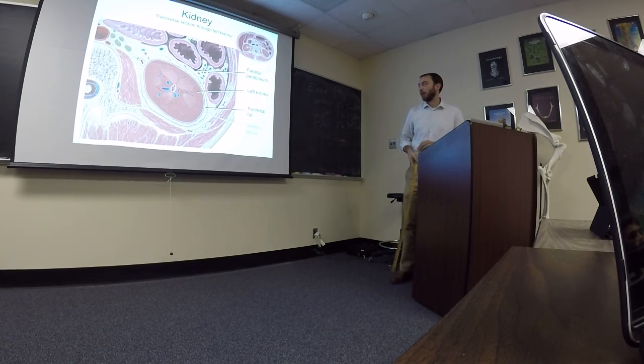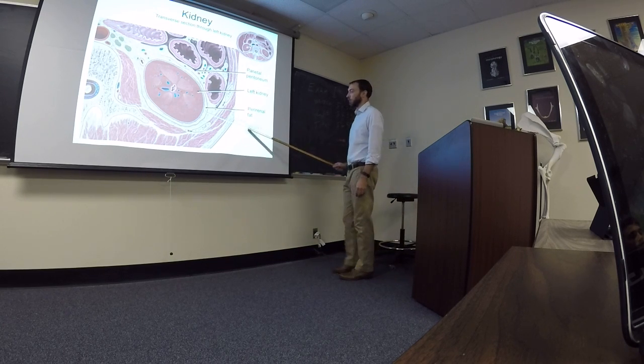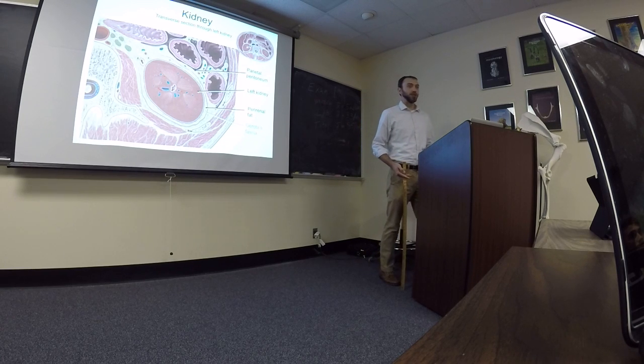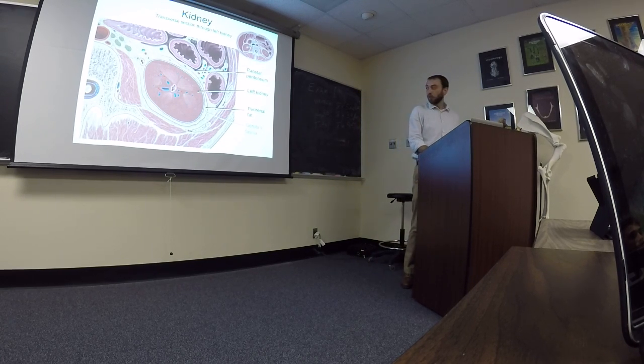Outside of the perirenal fat is a layer of fascia that you don't need to know, that's the gray color, called Gerota's fascia. And that's going to separate the perirenal fat from the pararenal fat. So when we remove our GI tracts today, you won't see nice kidneys lying in the back of your abdominal cavity. You'll see what looks like kind of a wall of fat that you're going to have to dig through, probably on Wednesday.